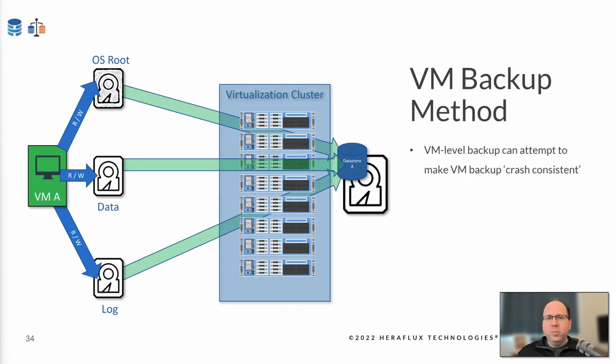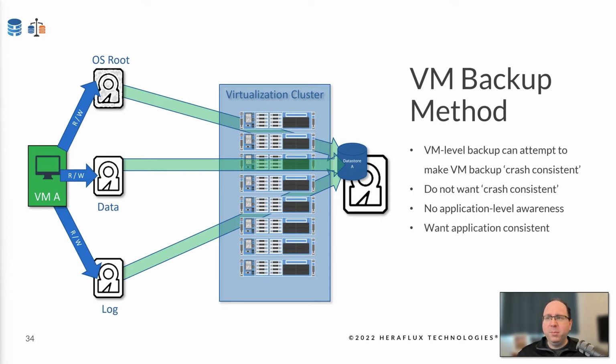Now, the virtual machine level backup sometimes, usually, attempts to make that virtual machine backup, quote, crash consistent. A lot of times, we don't want this because they're going to issue a command that is going to literally flush everything, and it may actually treat that backup like a real SQL Server backup. That's going to break your backup log chain, and it might make all subsequent database transaction log backups simply inaccessible, and they're useless. We want application consistent.